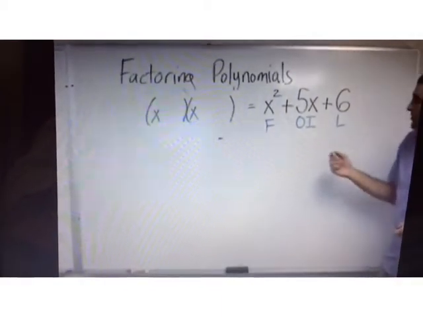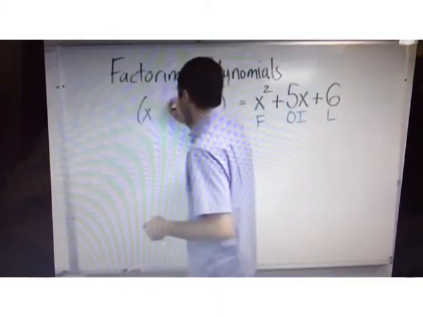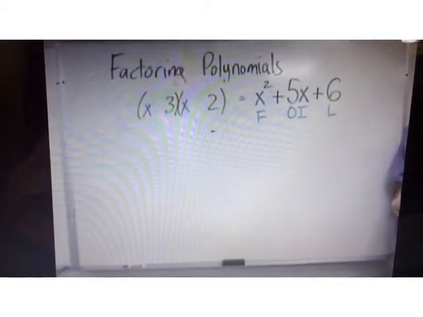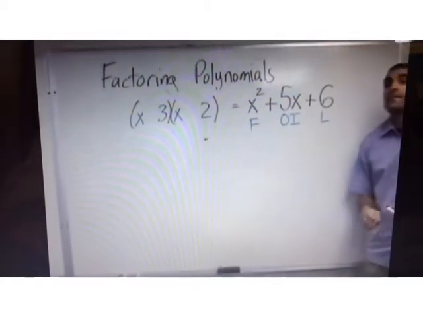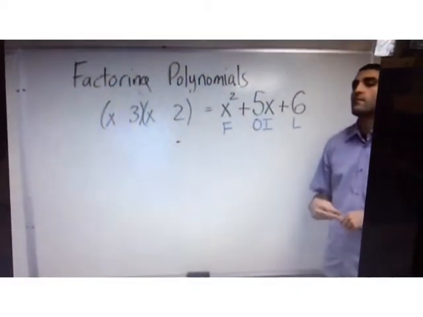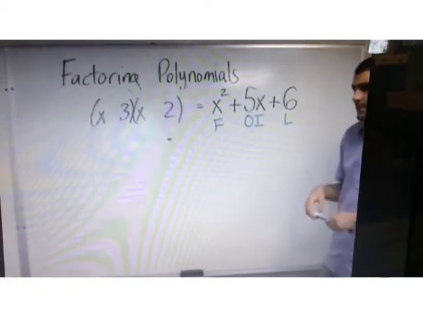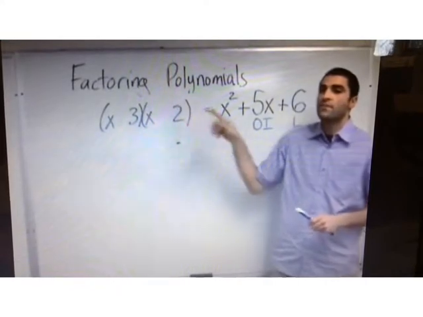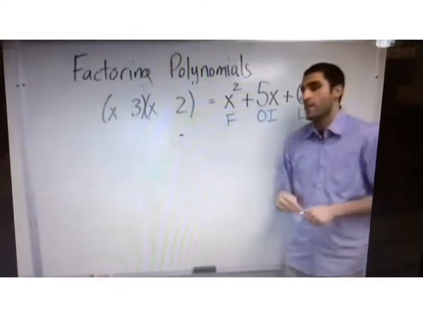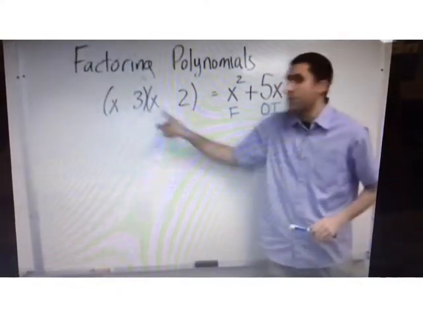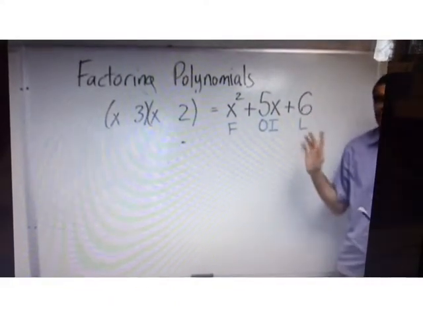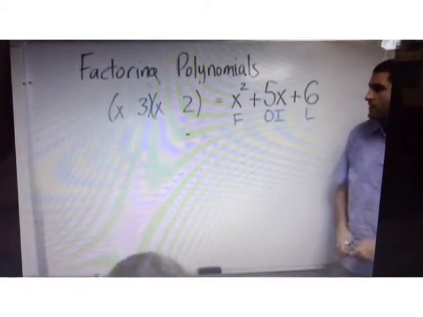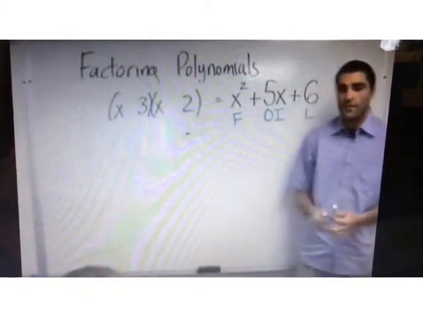So we tried 3 and 2. How do we know? We just know that it's addition because that's addition as well. Since these two are addition, these two will be addition. What if it's two negatives? We'll get to that. For now, leave off the signs in the learning process. Then we do a quick FOIL to check in our minds.